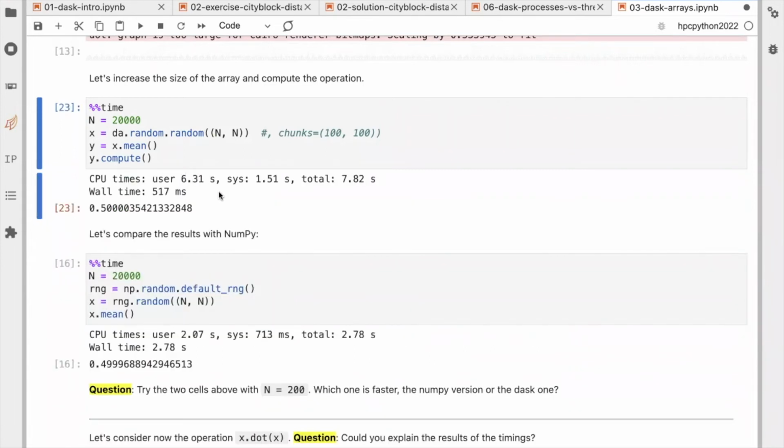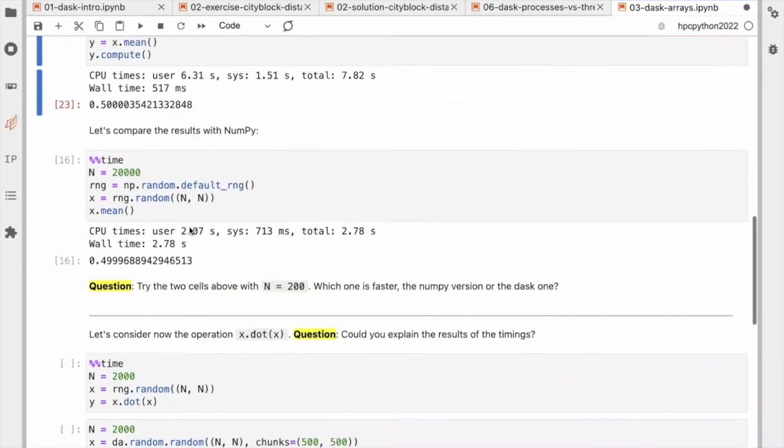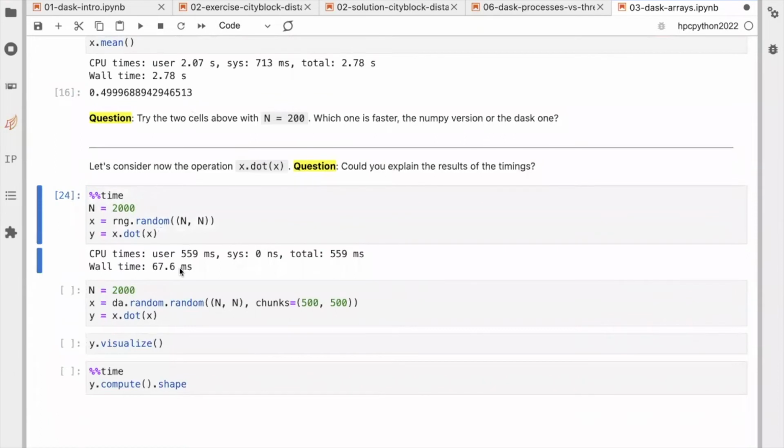Now, this graph you saw is not too complicated, but let's run an operation that has a complicated graph. In NumPy, this is a dot, a matrix product, the same thing we saw the other day.